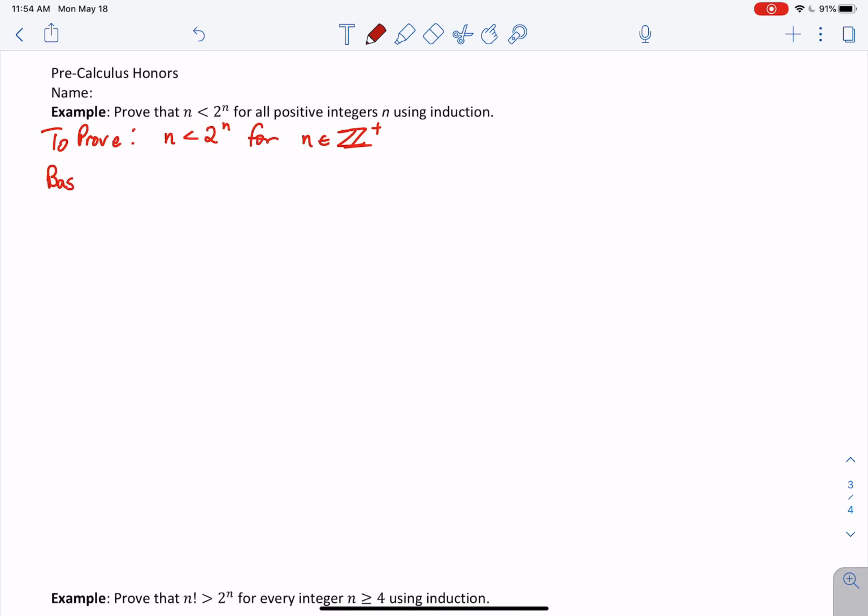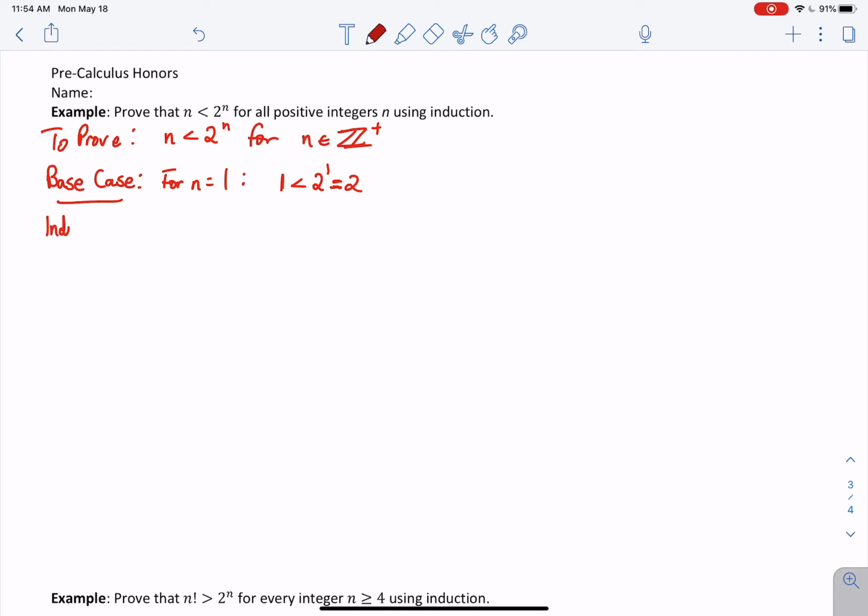We can do a base case. That's basically the same kind of thing as we did in the previous proofs. So for n equals 1, well, 1 is less than 2 to the 1. Right? Because 2 to the 1 equals 2, and 1 is less than that. This is like a mathematical sentence. You can write things this way. You can put an equal sign here. The equal sign just relates these two terms, and you're saying that 1 is less than everything to the right of it. So you'll see this sort of notation written a lot.